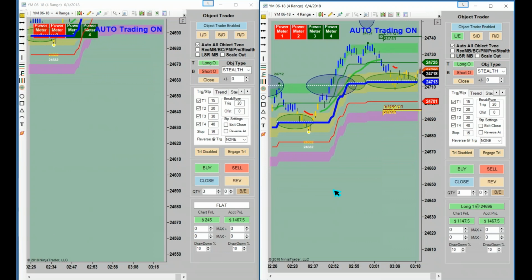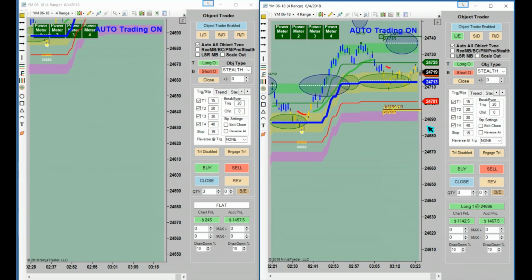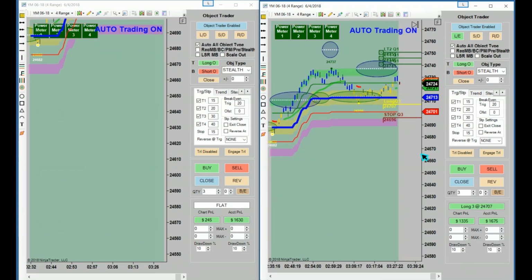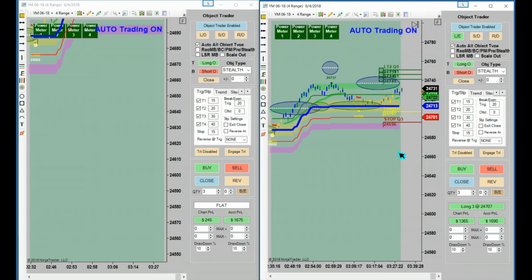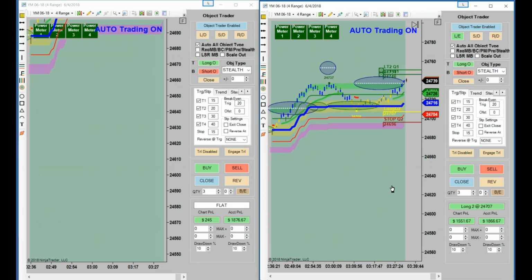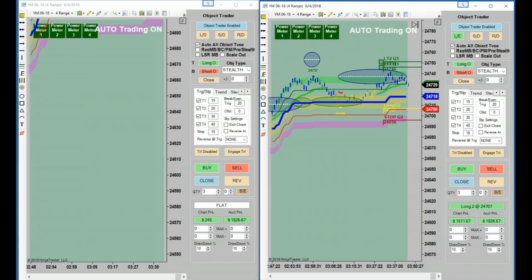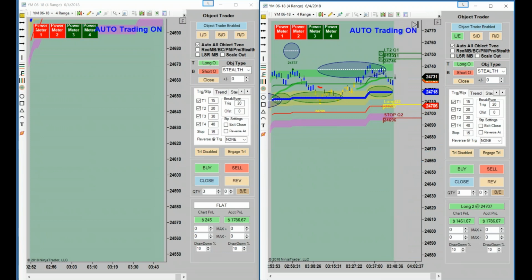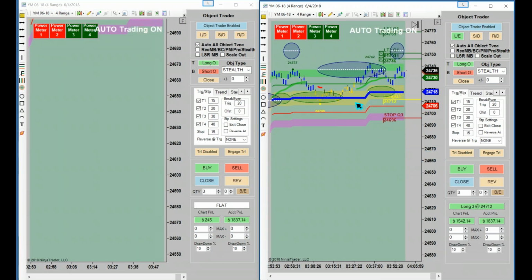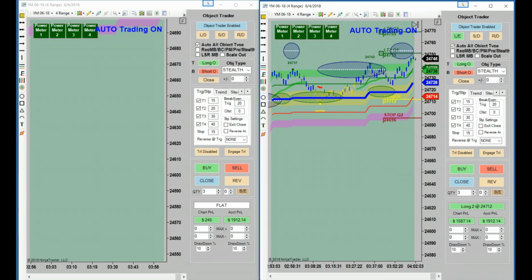But since then, we've come up with another great tool in our trading arsenal, and that is to actually trade the box, the region box, which I called this morning, by the way. Remember when I called that on oil this morning? Okay, so that's enough of that. That's just kind of showing off what Object Trader can actually do.